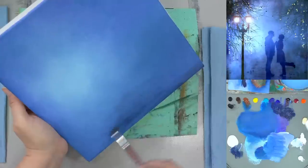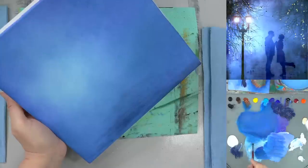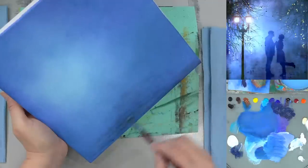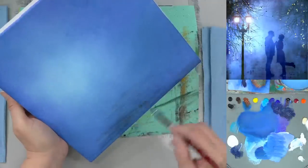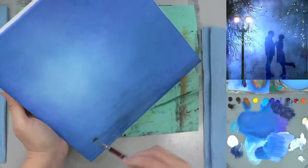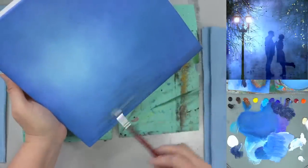So that's pretty much all we're doing for the foreground. We're not going to be putting in a lot of detail on it. I might grab a little bit of the lighter color, maybe a little bit of the cobalt teal, and do the same thing with that, just kind of have a little bit of light and dark on there. Doing this side to side will kind of help it look like that kind of street, you know, thing.